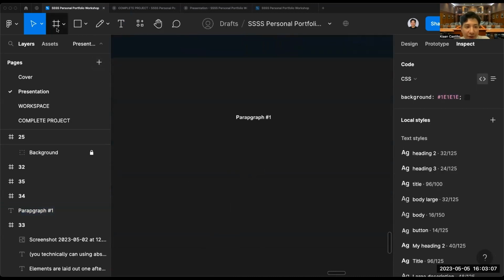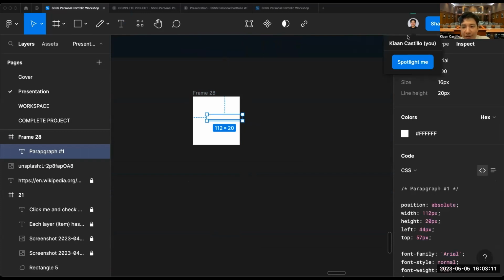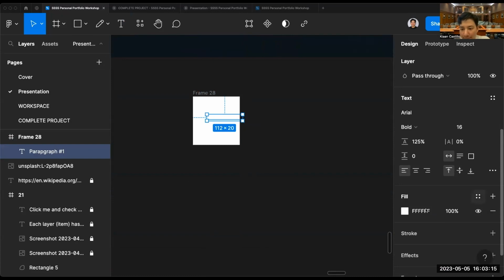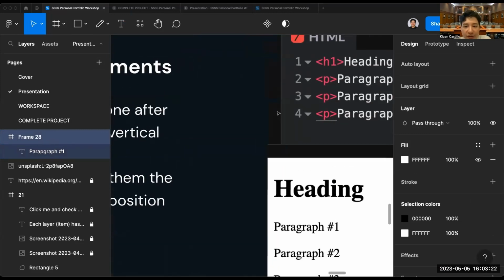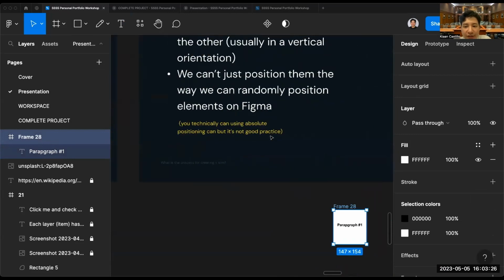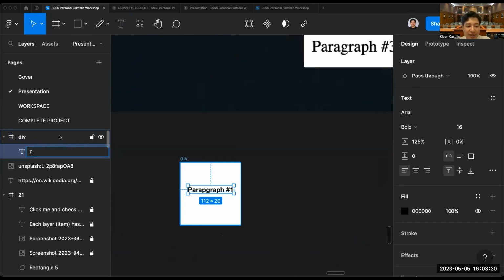And then if I make a frame, and then I put the paragraph in there, let me change that color so you can see it. This is like a div, which is the thing here, container. So this is like a div, and this is like a p tag.